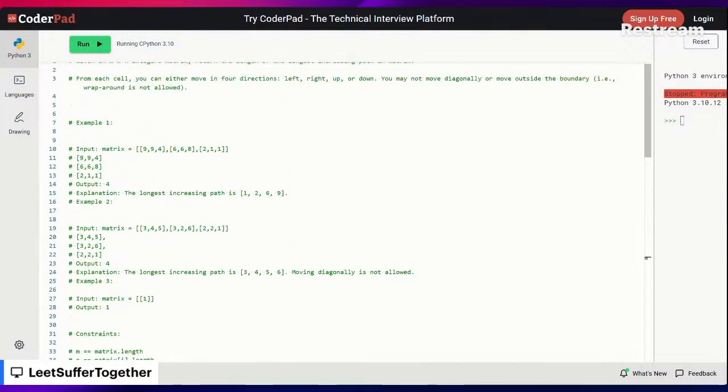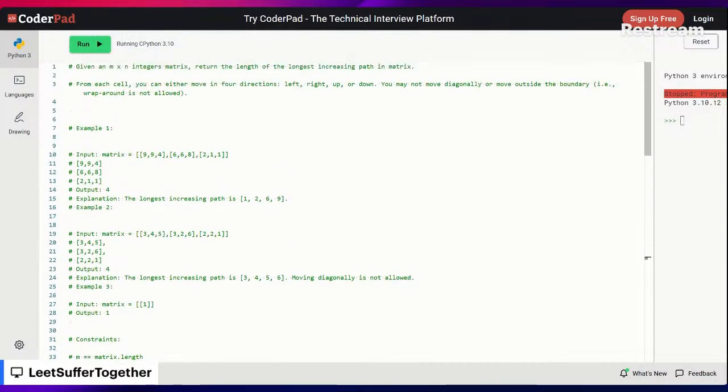Okay, let's go to the question. Assume I am here at the 6, right? I'm doing the DP. I go here. I have the path length. And then I go here. I don't have the path length. I calculate it.